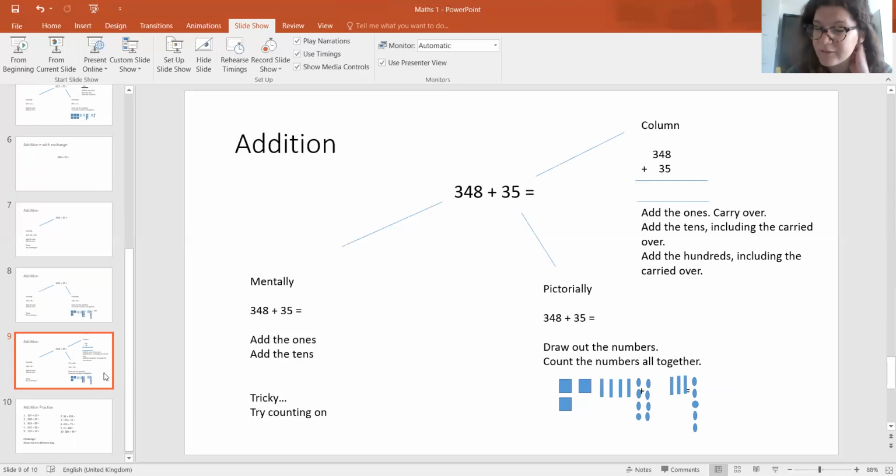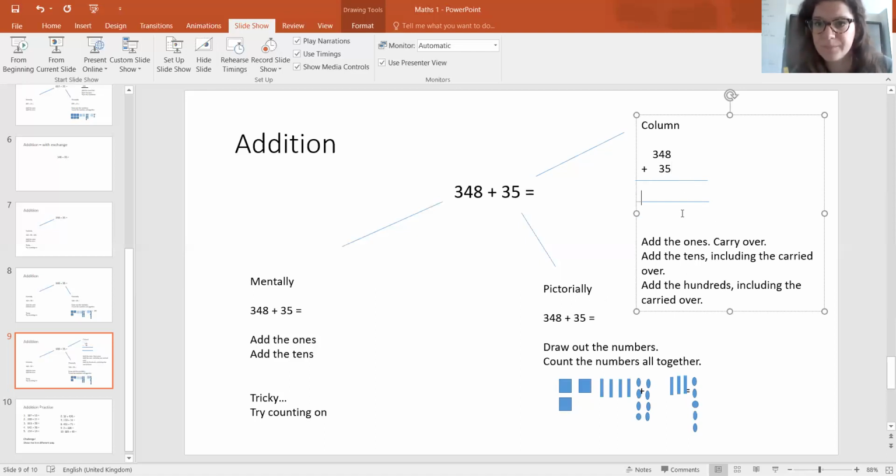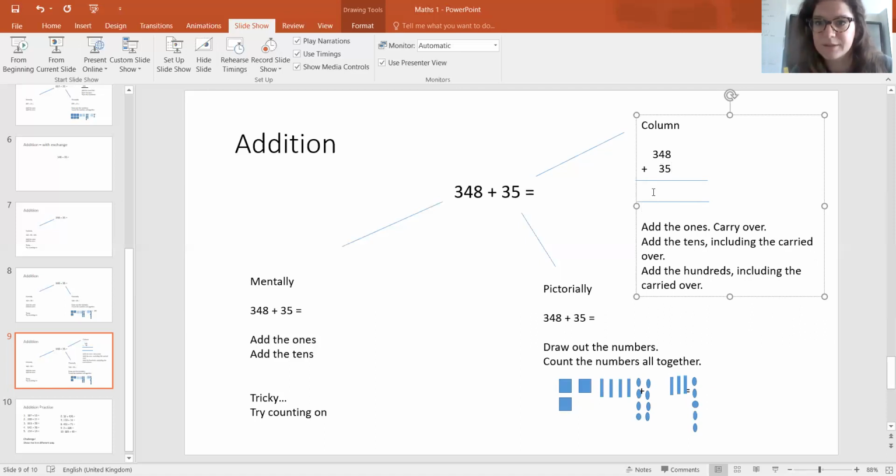And the method I find the easiest when you've got an exchange is to use column addition. I actually find this the easiest for all addition questions. So I'm going to write out my number sentence in a column, making sure that my ones are underneath each other and my tens are underneath each other to help me figure out my question. And I always start with my ones. So 8 add 5 is 13.